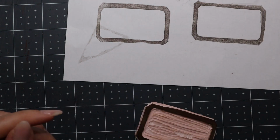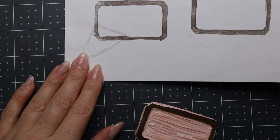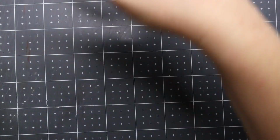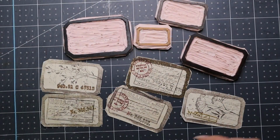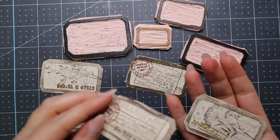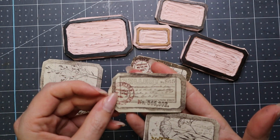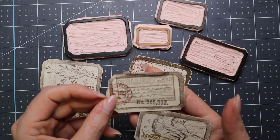I'm going to go ahead and stamp some florals or something, and then we'll show you what they look like once you use them on something. Get a piece of paper and try to get some flowers or something. I'll be back. Okay, I'm back. So I just went ahead and made some labels off camera, and I just used some florals and the field note stamps, and I think they came out super cute.